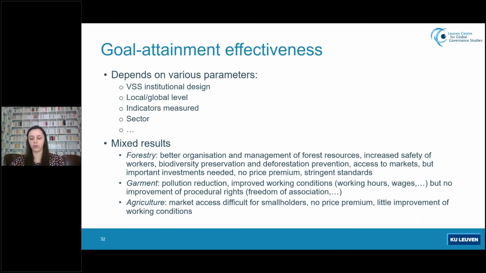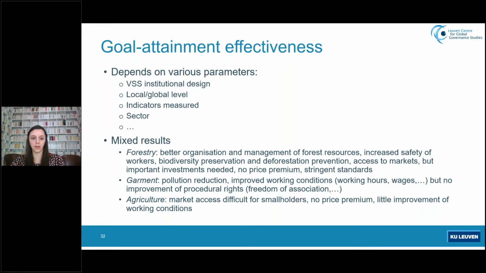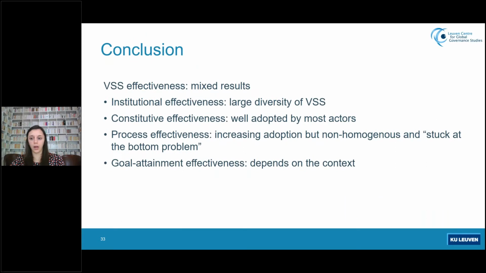Lastly, VSS also differ a lot in their institutional design, so their impact can of course not be the same. And this is actually the research that I am conducting. I'm analyzing how the different institutional design characteristics of VSS that we saw earlier can have different impacts on the ground on different sustainability metrics. The aim is really to identify which types of institutional design result in the most positive impacts on sustainability.